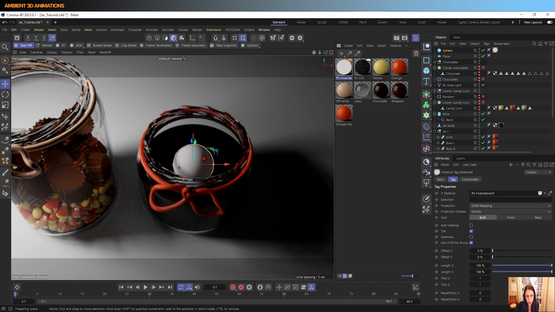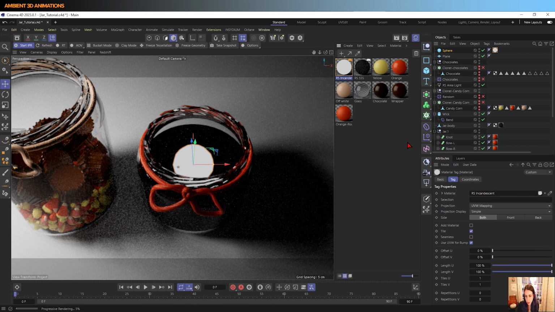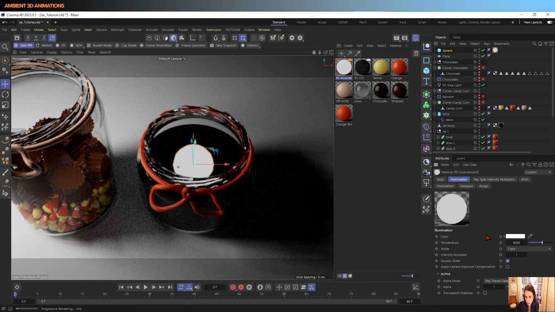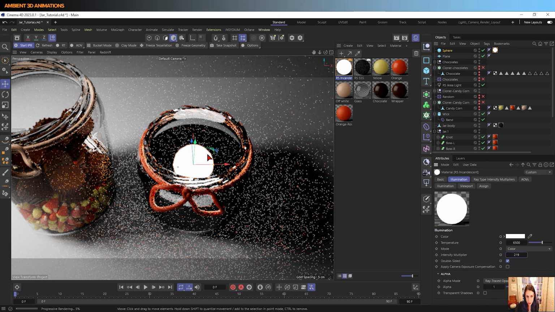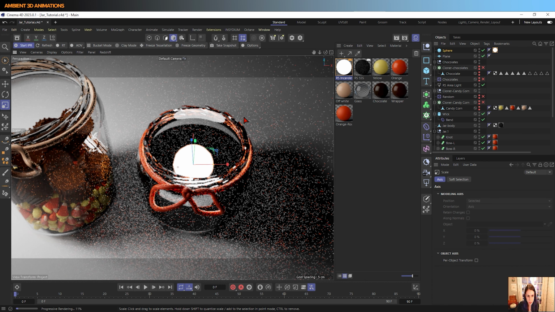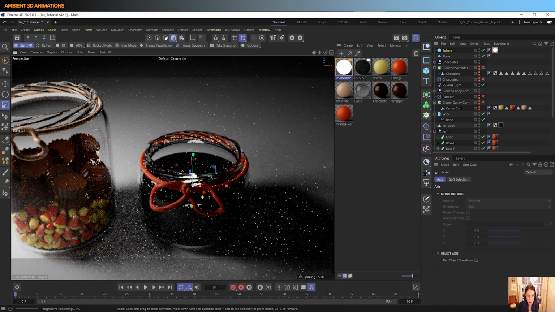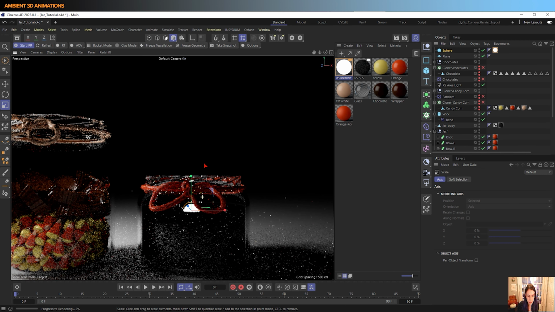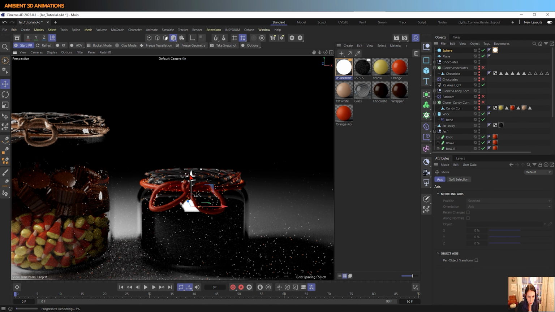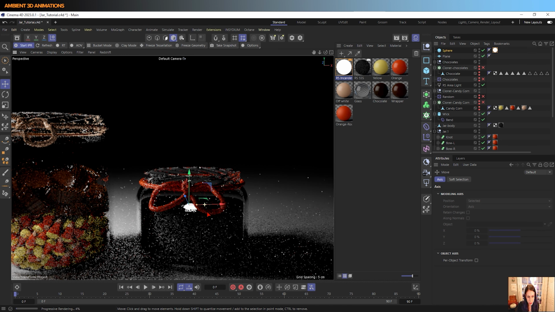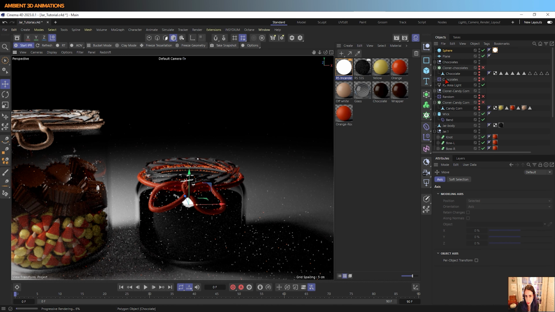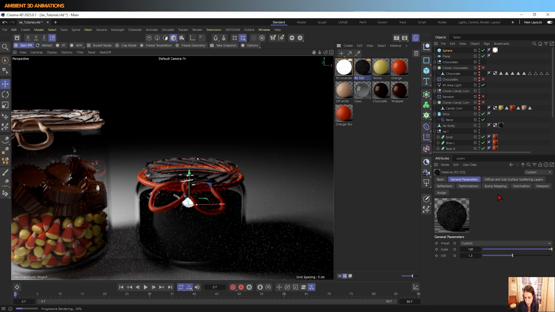I'll drop this on here. I'm going to make this glow pretty bright. So subsurface scattering materials should glow a little bit when they're interacting with light, and that's why I put in a sphere there just to help me see what's happening while building this material.